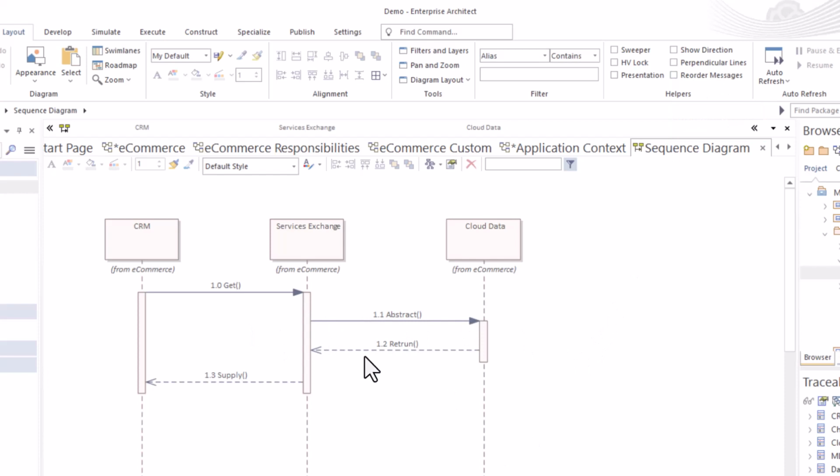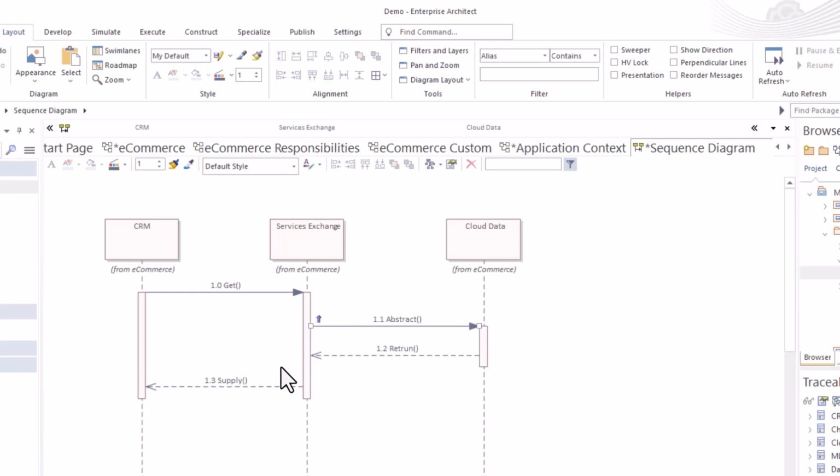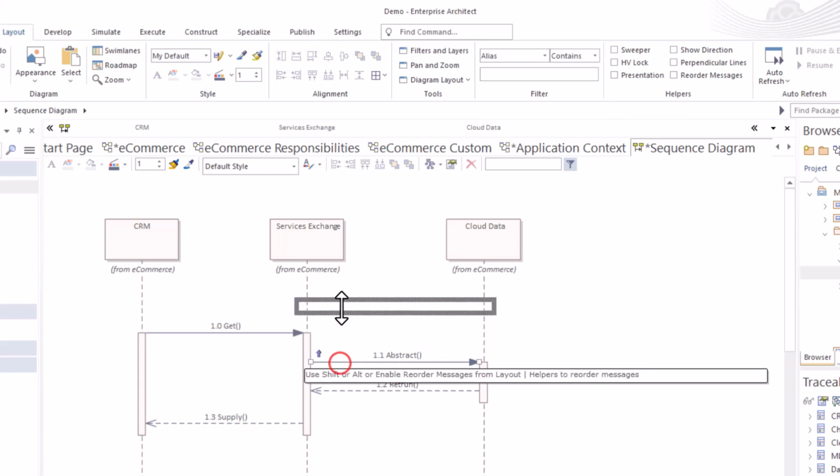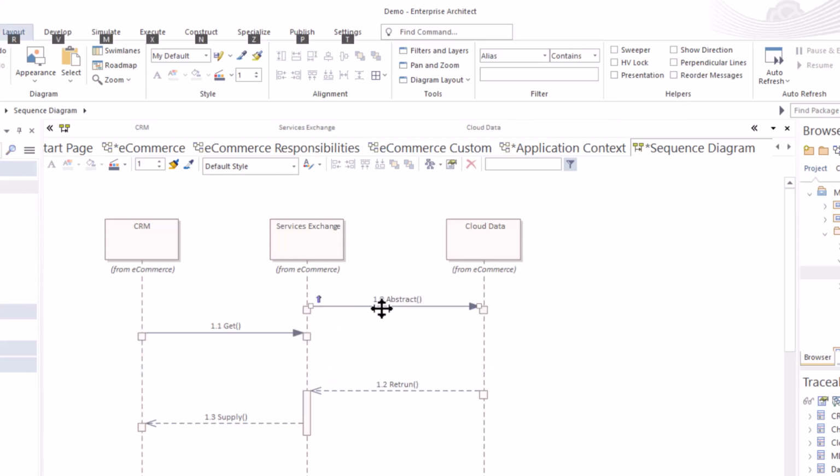Typically when you're drawing message-oriented events, you're brainstorming, designing. If I try to move, let me see here. I don't have that turned on. I want this service event call to happen above this call. I can't do it. Let me move this down more. Sequence rules: this was 1, this was 1.1. I can't do it. Now, if I don't have this tool up and I hold the Alt key down, I can reorder my sequence of events: 1, 2, 1.1, 1.2, 1.3.